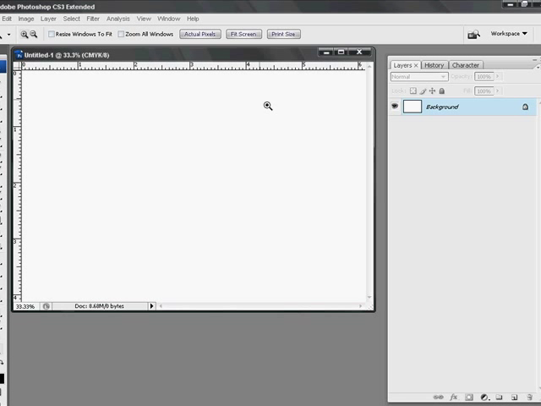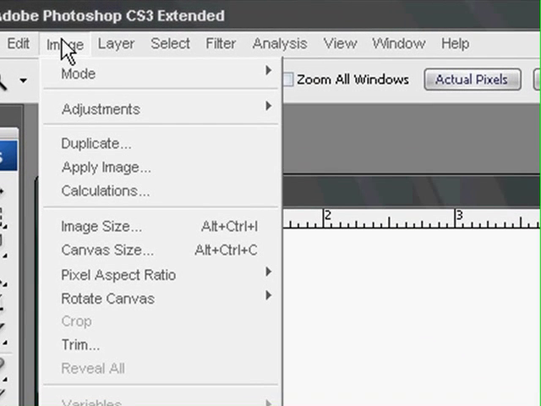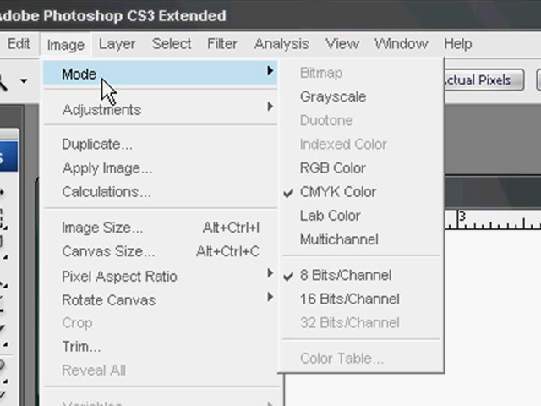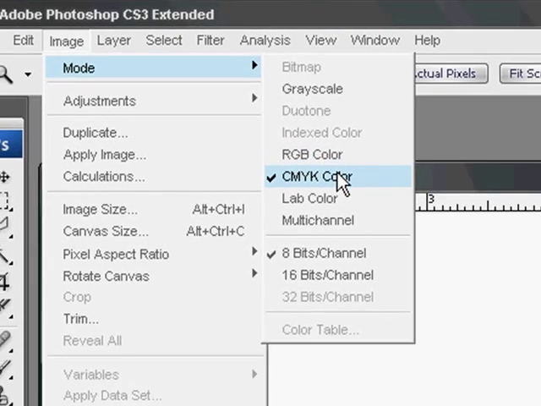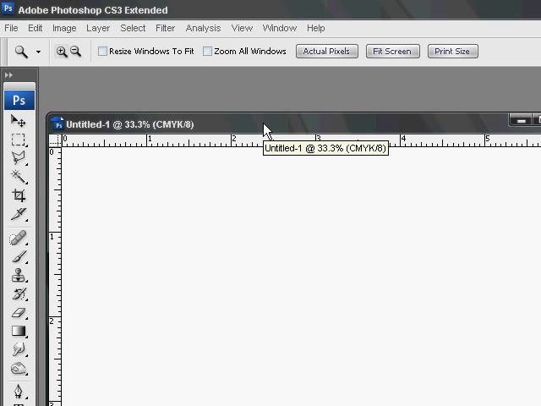If you already have an item designed in the incorrect color format, select the Item tab in the top menu, click on Mode, and select CMYK. If your file was not started in CMYK, you may have to correct the colors of text and images so that they match the design when it was in RGB mode.